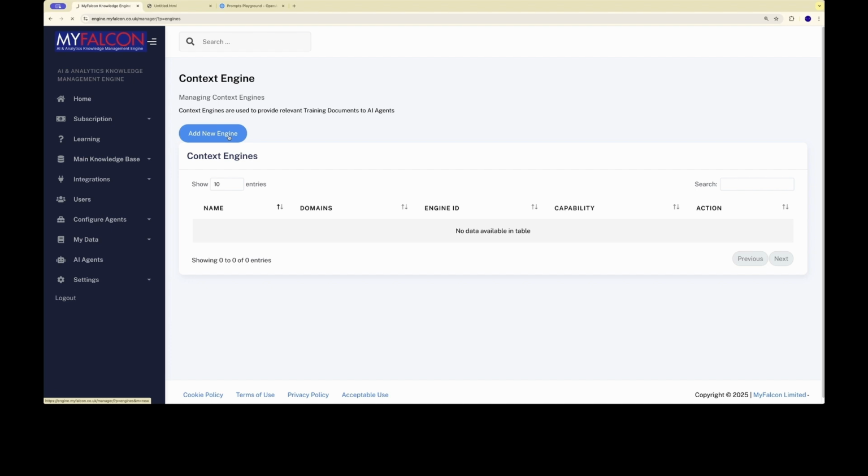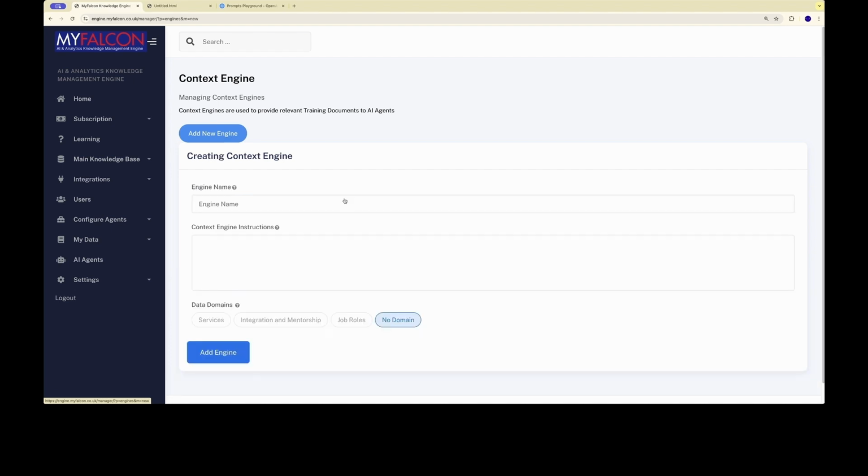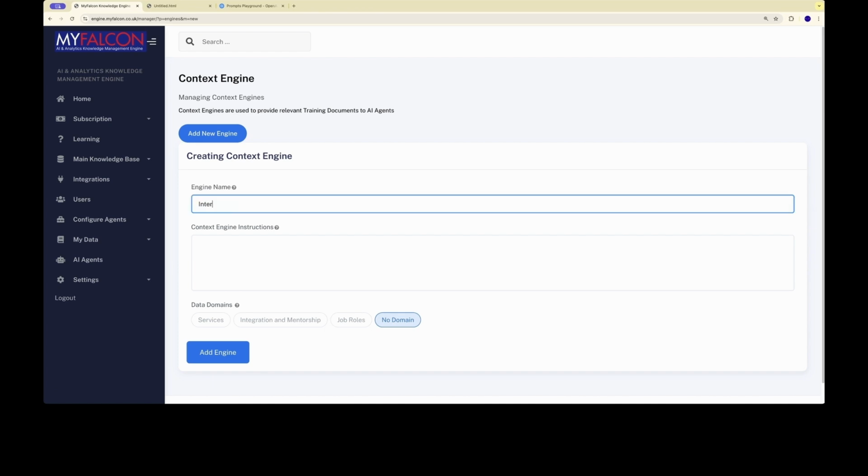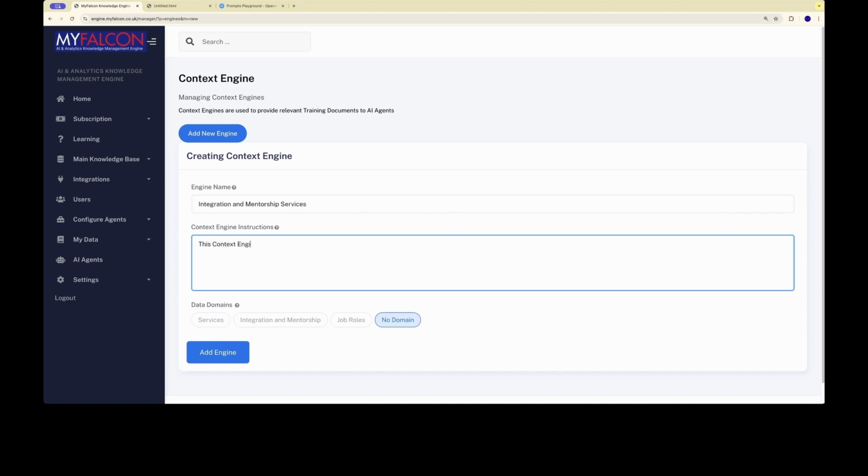And once we set up all the training documents, we need to create the context engine. The context engine's job is to extract data from the knowledge base and then feed it into AI agents that request access to the context engine. It also has some privacy features that we can expand on in other videos, but the ultimate job of the context engine is to make sure that the person requesting access to the data has the right authorization to do so, and also make sure that the data that we extract is based on the method we want.